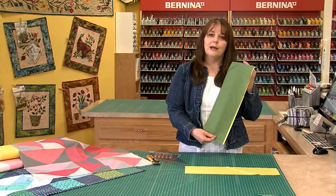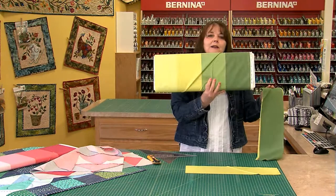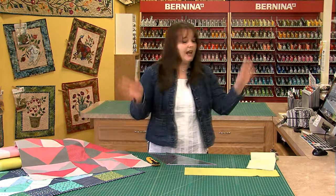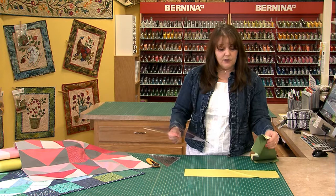For the demonstration today I have cut five and a half inch strips. These fabrics come like this in many colors and they're already five and a half inch strips — that's what I used. Of course you can use your strips in whatever size you want, from one inch all the way up to eight inches if you'd like.